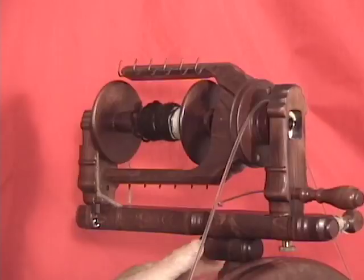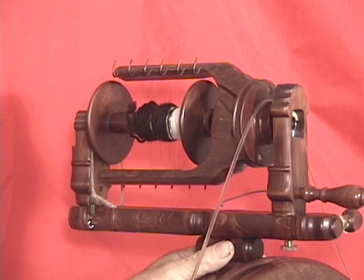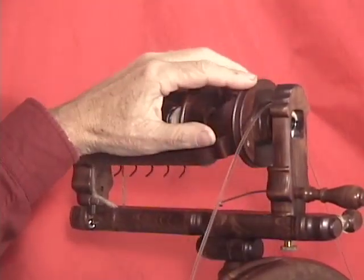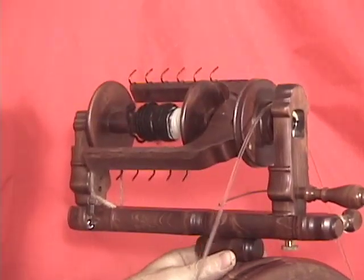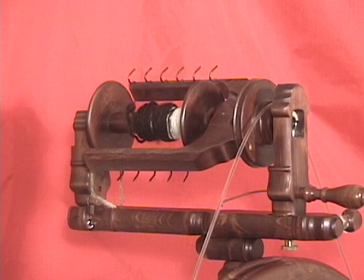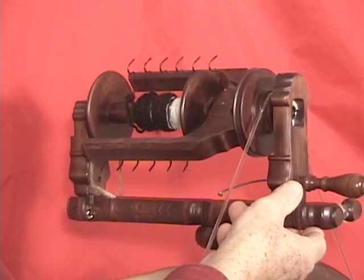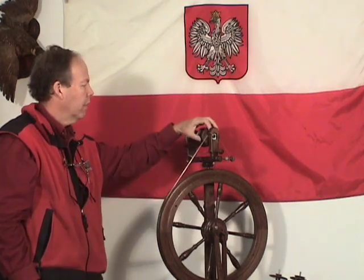But here's what we have on the Sonata here. The same would be on a Prelude or any other single drive wheel on the market. Drive band, you want to tension it with the drive band on the smallest whorl here on the flyer. And on this wheel, you simply raise up and down the elevation of the mother-of-all. On a Prelude, you would be moving the flyer closer to or further away from the main wheel. But in this case, we want to just raise this mother-of-all so that there's tension between here and this small whorl.